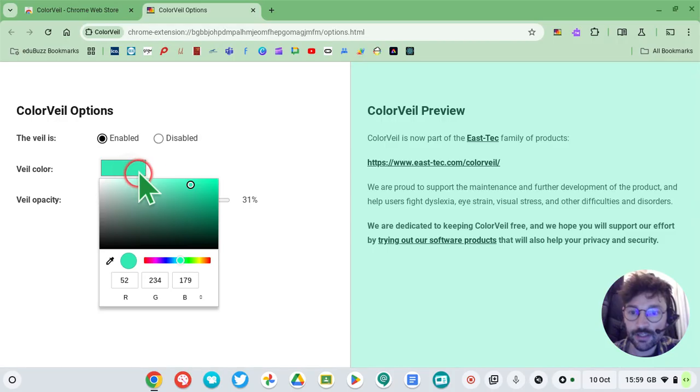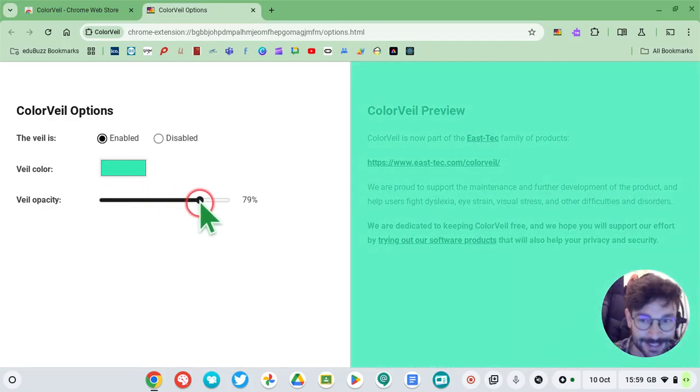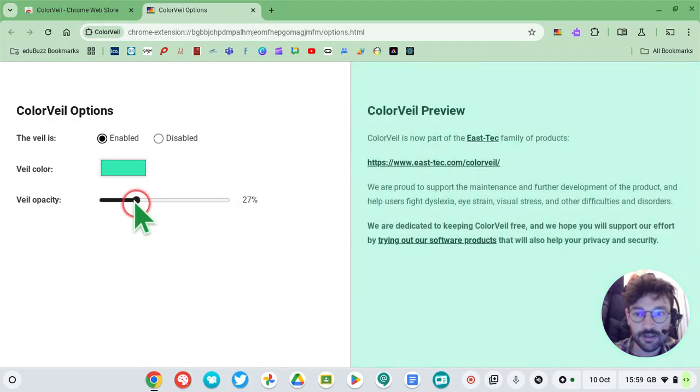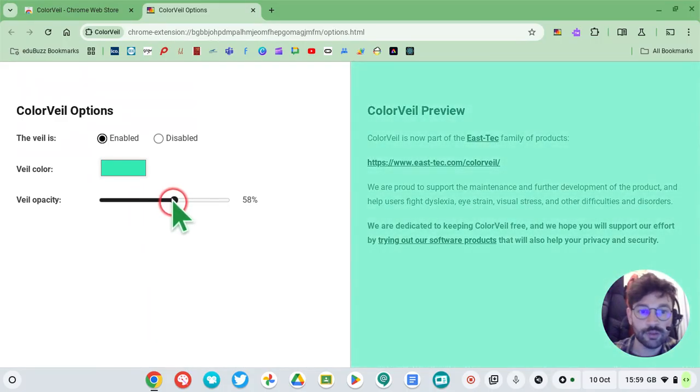You can change what color. So for example, if you were given a hex color by an optician to say that this color is perfect for this learner, they can input this code in here, and then they can access the perfect color for them on their Chromebook screen. There is also a veil opacity, which, as you can see, toggling up and down will show you what a web page will look like, and pupils can alter that to suit them.